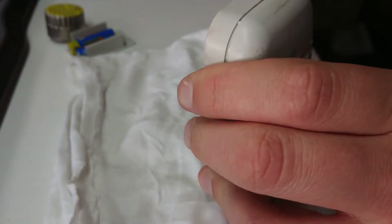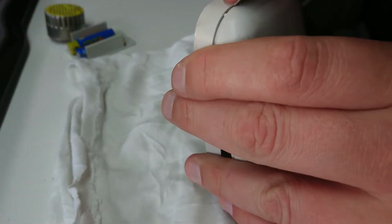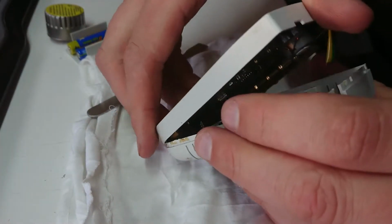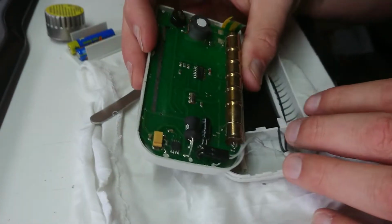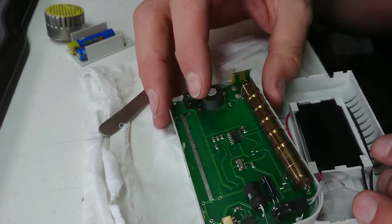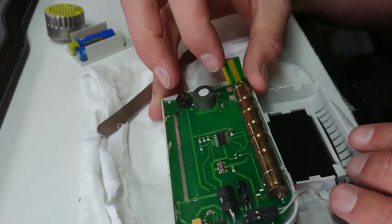My language goes a little bit up the creek when I'm doing this because my priority is on getting this right. There's a bit of glue left in the base here. I think we should be able to swing the board away. Here we go. All right. So, that looks like a different type of SBM20, and it's wire wrapped on there. But we should still be able to test this.